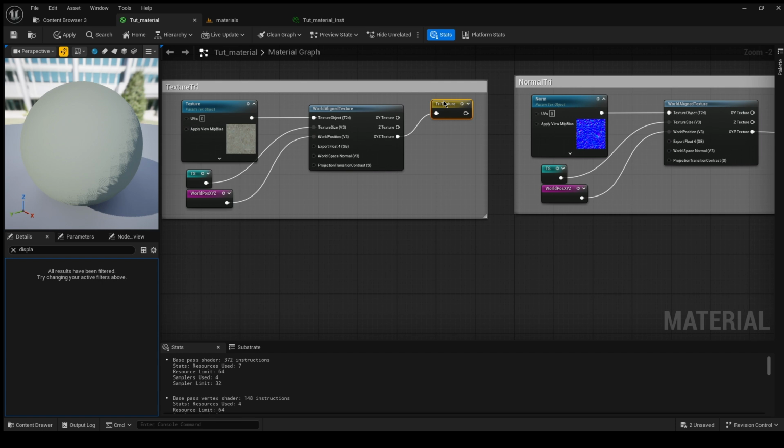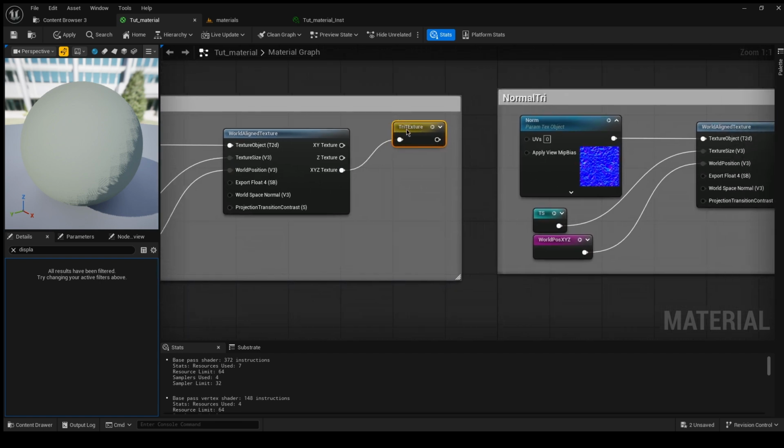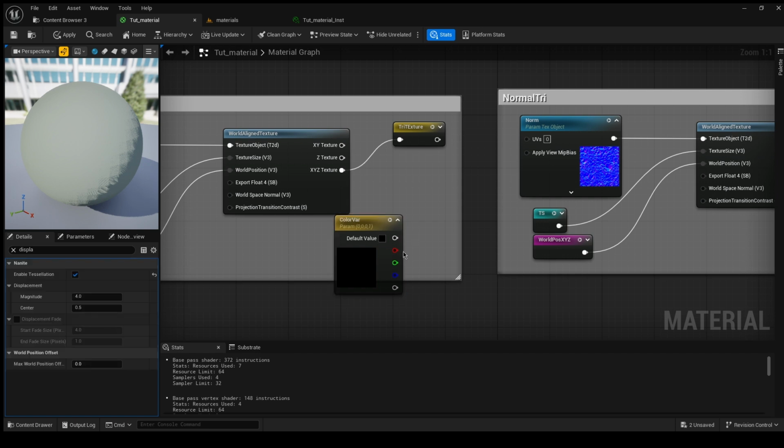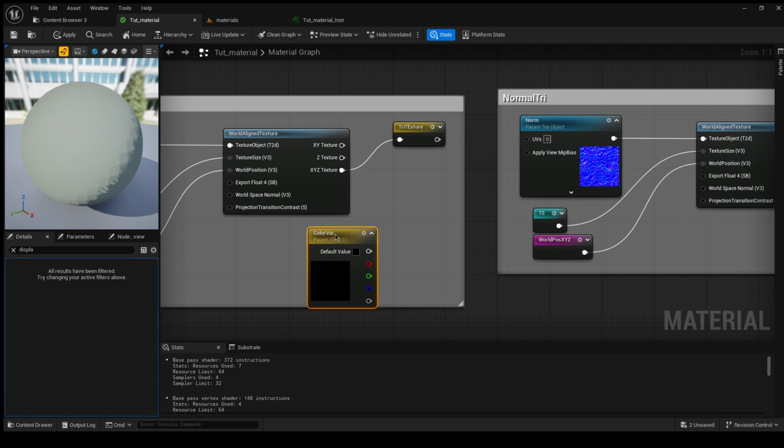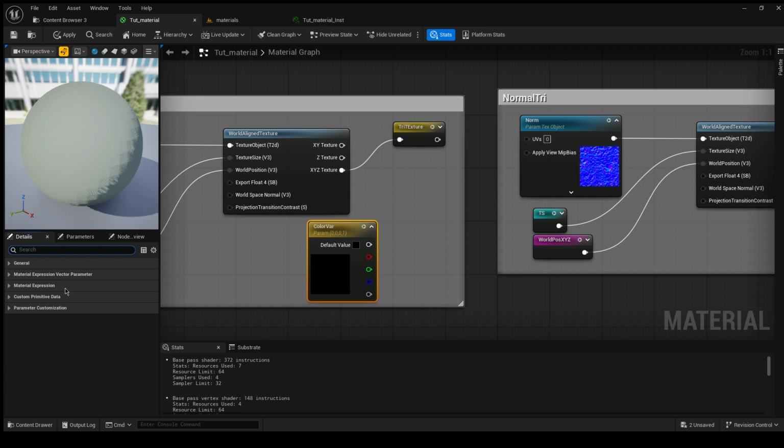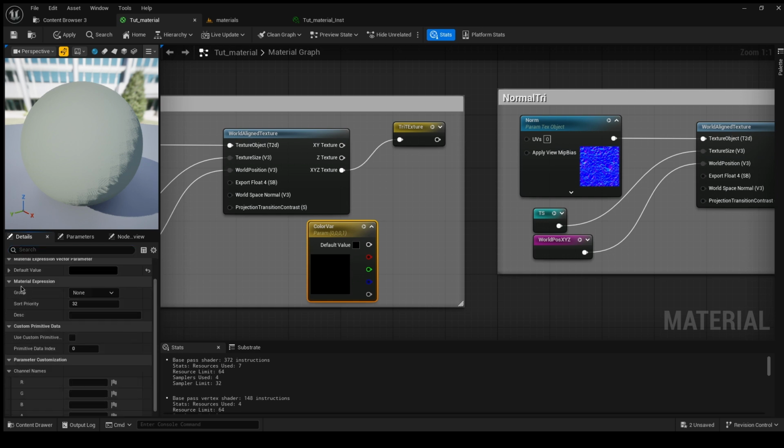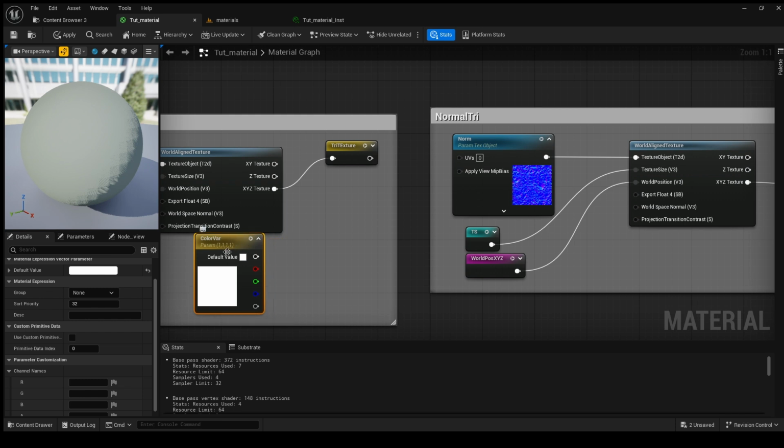I'm just going to pull it up, and before this, I'm going to give a constant 3 vector, convert it into a parameter called color variation. And I'll just give it a default value of 1, FFFF.